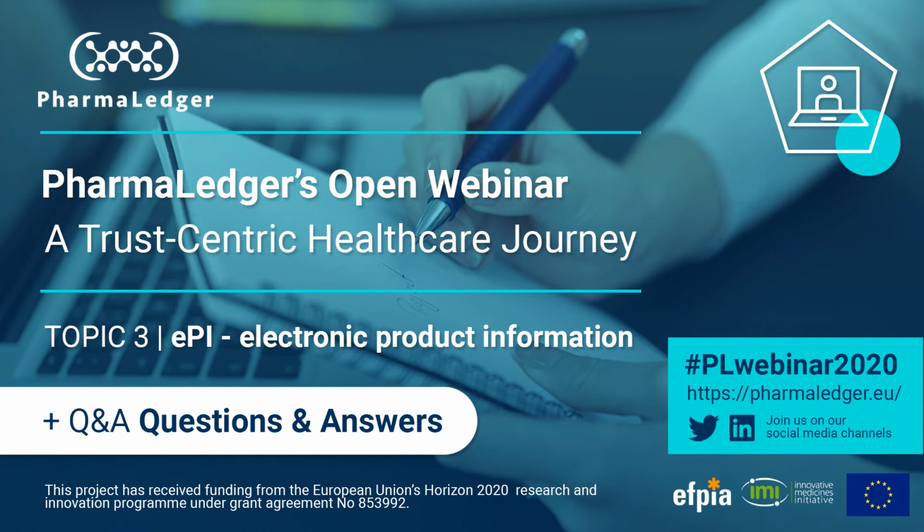So we're seeing some leading health authorities in the world. We're seeing the European Medicines Agency, for example, and the Health Authority in Singapore putting out guidelines about how to interact. For Pharma Ledger, our first interaction will be with our pilot country. So we're in the early stages of discussing building on the GI 4.0 pilot, which is a German pilot for e-leaflet. It's not blockchain, and it's only focused on the back end of the process, that is putting a leaflet on a phone.